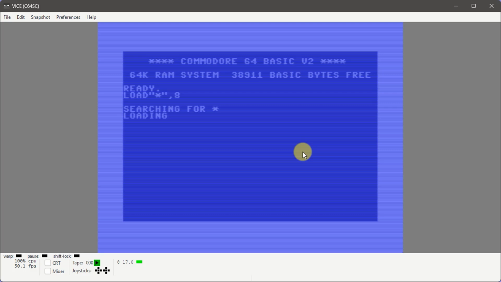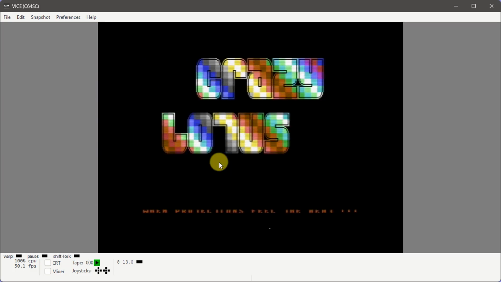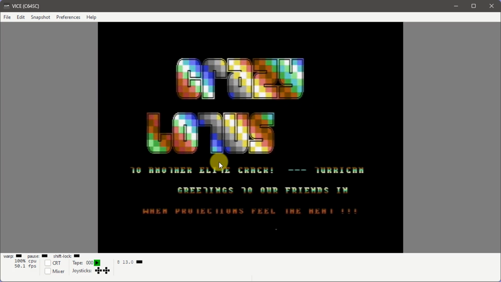Now some of the operations you'll have here take a bit of time, loading from cassette and loading from disk and so on. So if you haven't got warp mode turned on, warp mode in effect speeds the computer up. As you can see at the moment, we're running at 100% CPU time. If I turn on warp mode, you can see we're now running at 7 times the normal speed, and that should then speed up all of these processes. And there we can see our disk is now loaded. So I can come up here and I can then run that piece of software. And there we are into our piece of software.